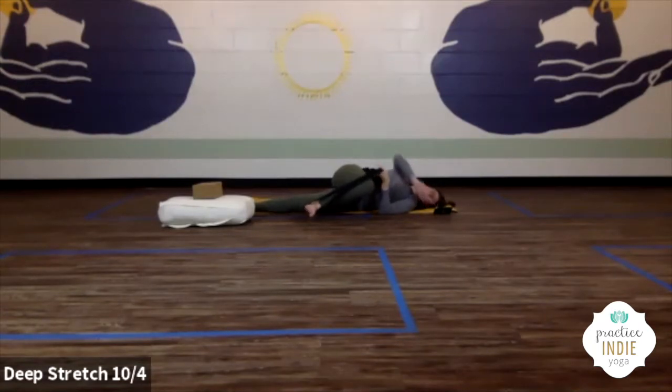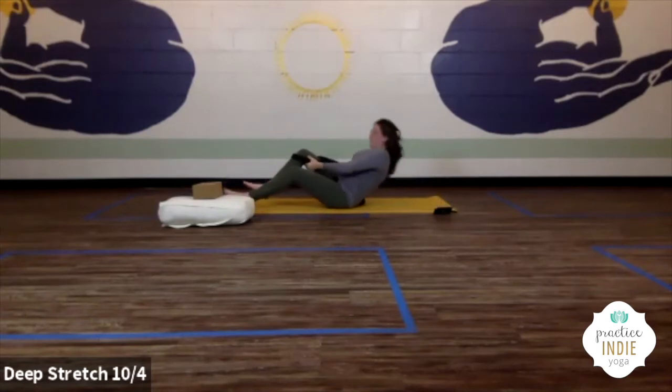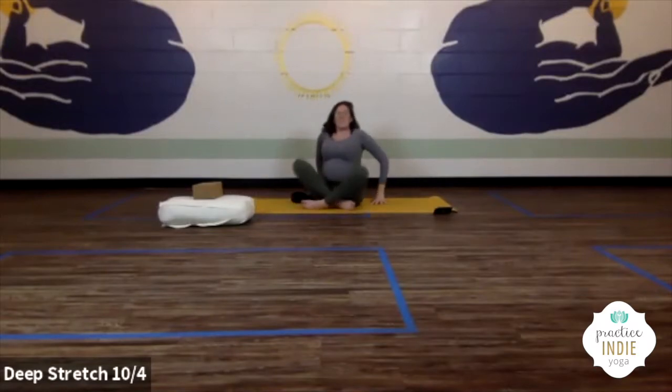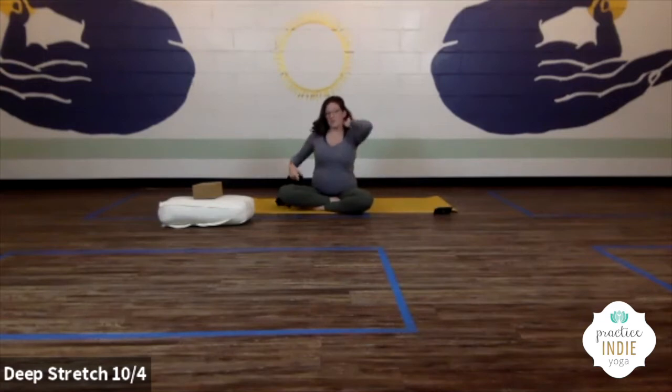And just breathe. The breath will be the most restricted here as that right leg crosses over and maybe impinges the diaphragm just a little bit, but use that resistance to make your breaths even more full.